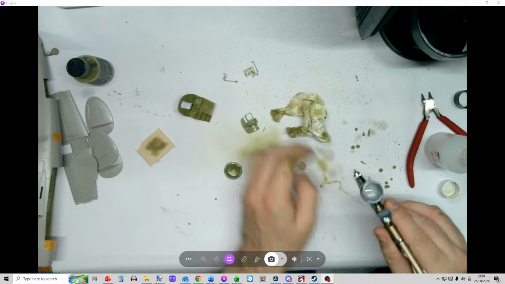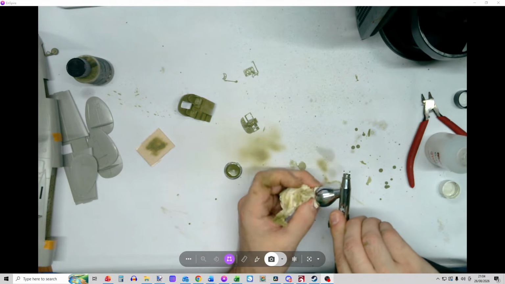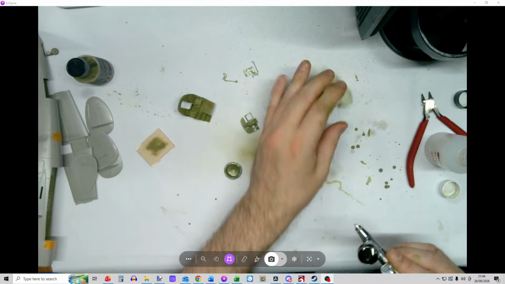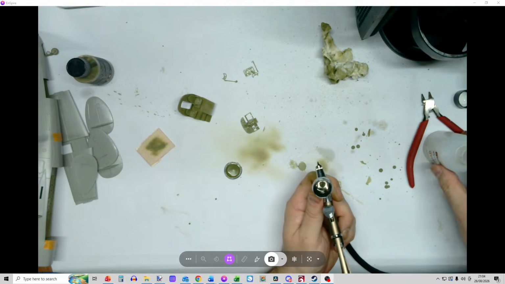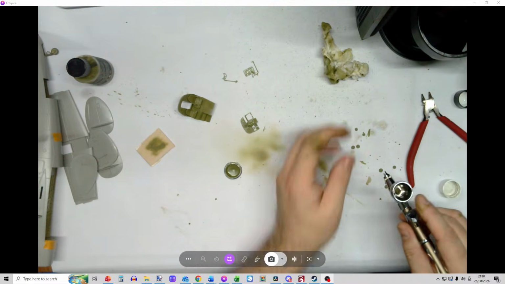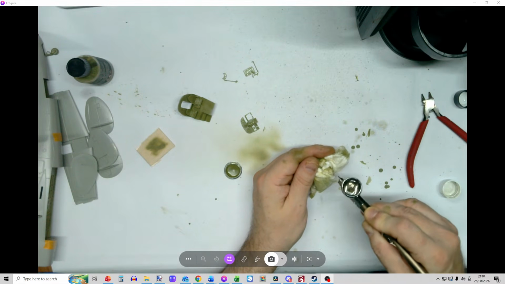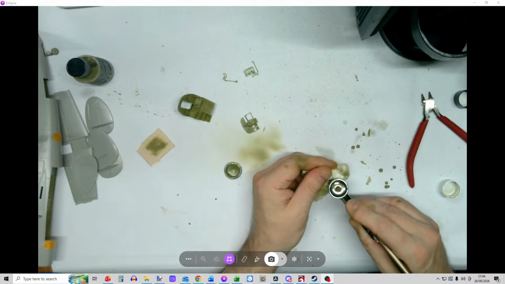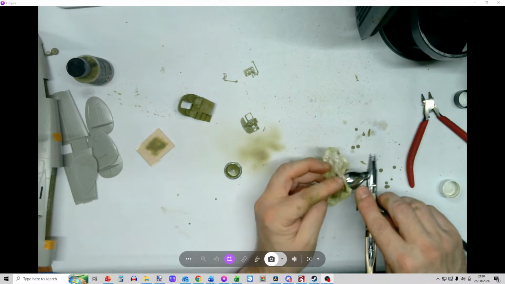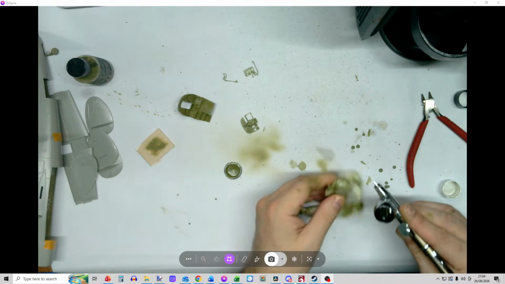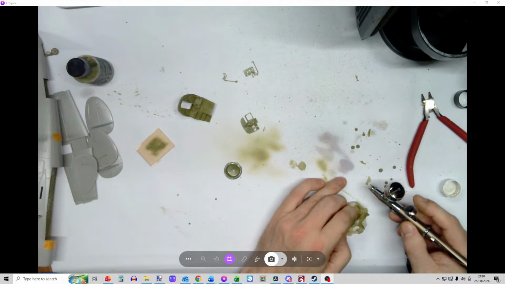Then put a bit more thinner in. Oh, that was the wrong thinner. No. I really am making all the mistakes tonight, aren't I? So the low odour thinner, not the aqueous thinner. Fortunately, they are miscible with each other. So, and then I'll blow through some of that thinner, back flush and empty. So you can see what's left in the brush is pretty much just thinner.